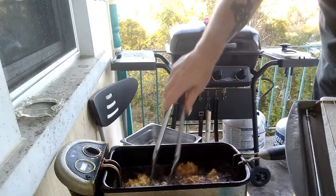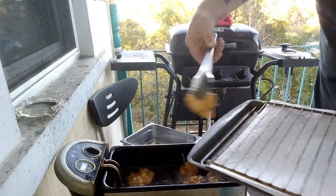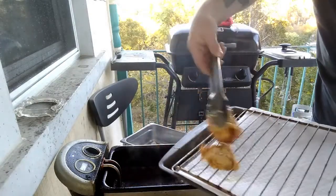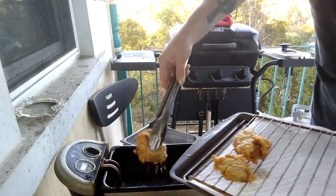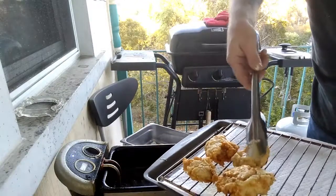Just a little gentle move around and make sure they get covered in the oil. And look at that. Look at that. And like I said before about how it stinks, it doesn't smell that bad. It does have a fishy odor to it, and my wife really hates that odor. Me personally, I like it.